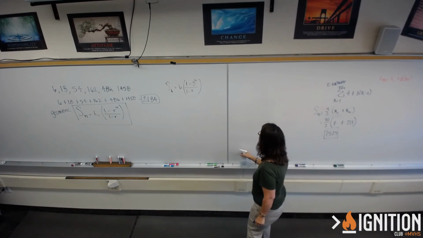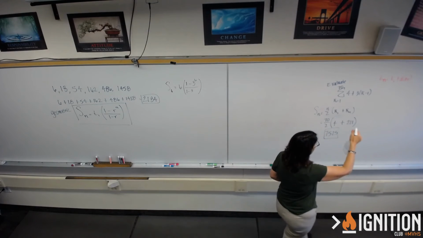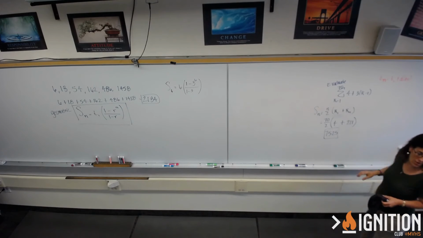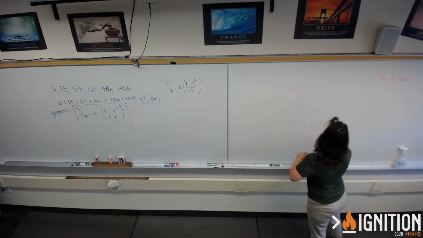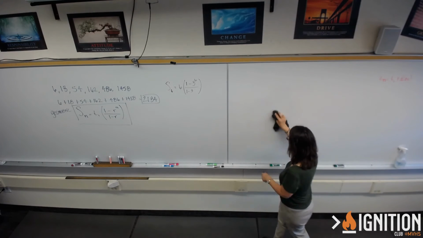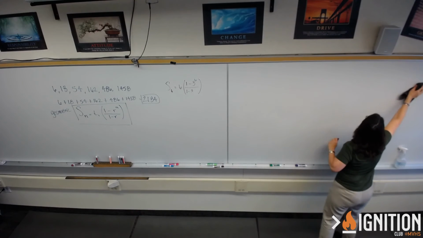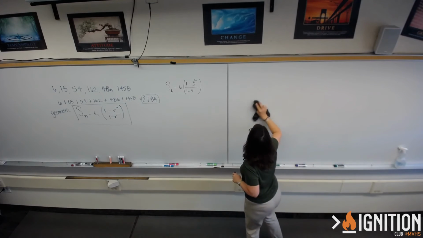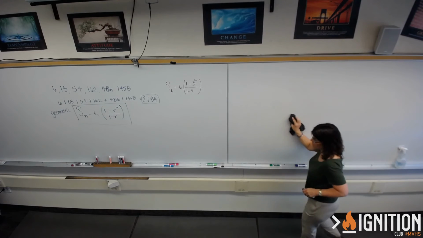Wait, Miss Bethany, isn't it like if it's minus 3 and you square it, it's positive? So that's not what I'm doing because of the parentheses. It would be negative all the time if it was outside the parentheses. Correct. But if it's inside, then it depends. If the exponent is odd, then the answer is negative. If the exponent's even, then the answer is positive.